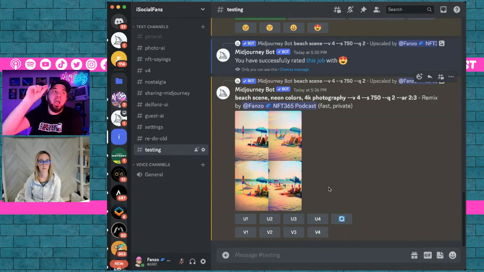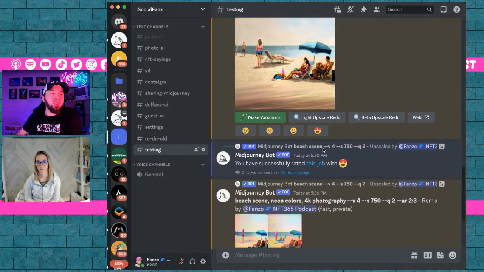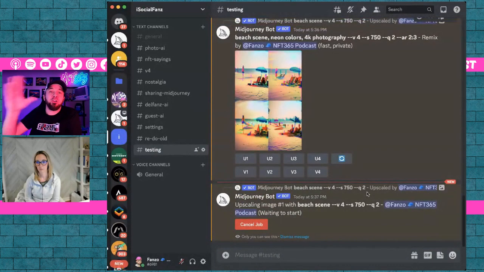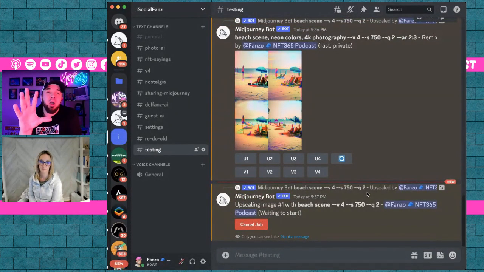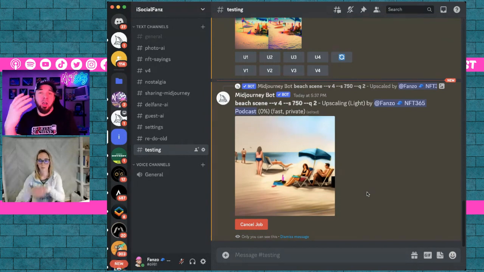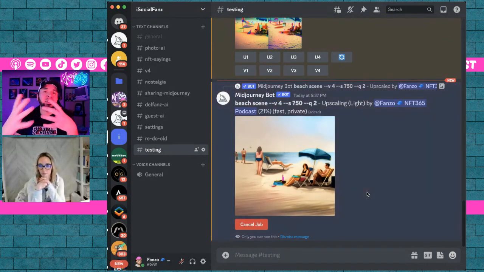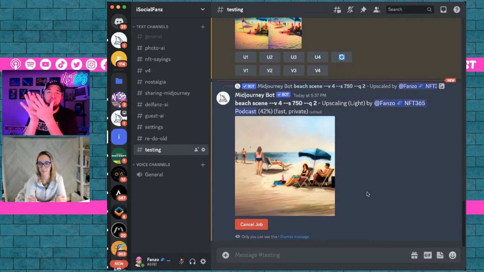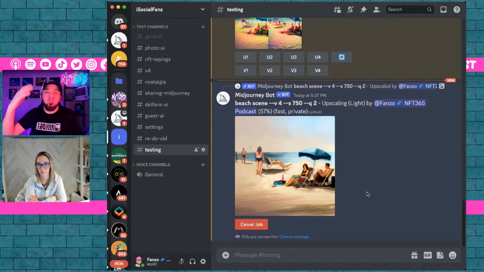And so I would go in and say, okay, you know what? I want to light upscale this. So I would light upscale the one that we selected, which remember was the original prompt. And now it's going to upscale and add light. So light upscale is lightening the image. It's also increasing the depth and the detail in the actual image. But also remember, every time you upscale, there's a fine line where you might upscale something so much that it becomes blurry and whitewashed.